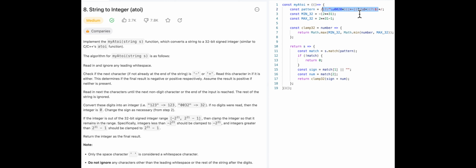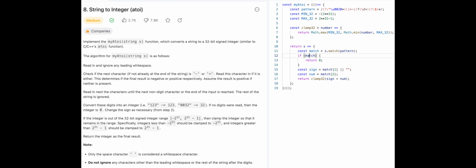Now, if we don't get a match on this, remember, we have to have a digit in there. This must exist for the whole match, and that's going to be match 0. If we didn't have a digit in there, it would be null. The problem with string.prototype.match is that it can return an array, which is an object that has properties and methods, or null, which will result in reference errors if you try to get properties off of that, because null doesn't have any properties. So what we need to do is figure out if it's null. If it's null, we say not match, that would evaluate to false, and then we'll return 0.